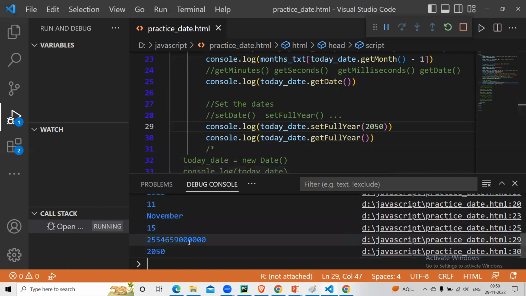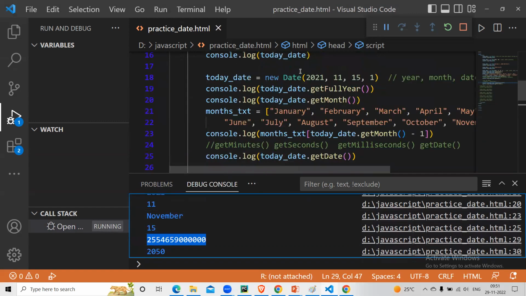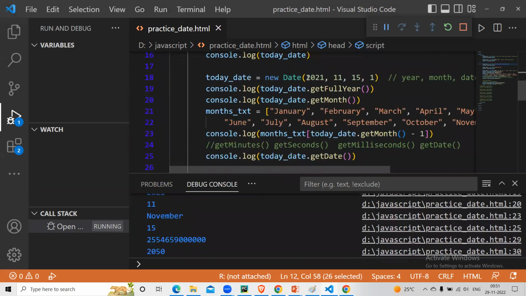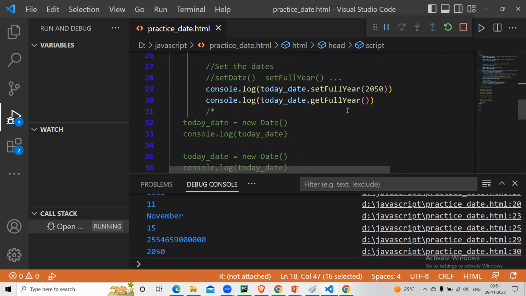And this is your current millisecond, the time it has read. So get will give you what you have set here. I have set it to 2050, so that is what you get. Only the full year I'm setting, not the date, right?